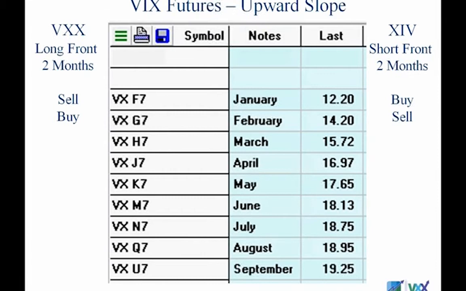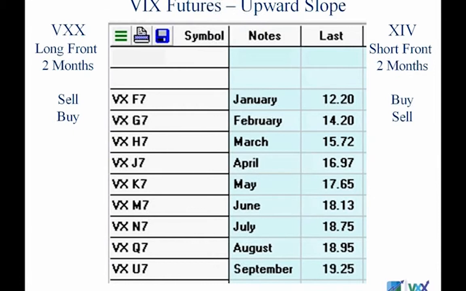You are short the front 2 months futures. You're managing a short position every day. Then we have to peel off Jan, roll it into Feb, meaning we have to buy a little of Jan, sell a little of Feb to maintain our short 30-day forward position. That means we're buying low and selling high, and that net credit is then helping out the price of the XIV. And I'll tell you what, I'm going to show you near the end here, it can really add up. Bottom line, it can really add up, and that's why we do this.